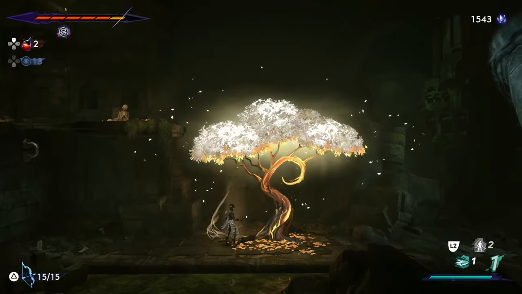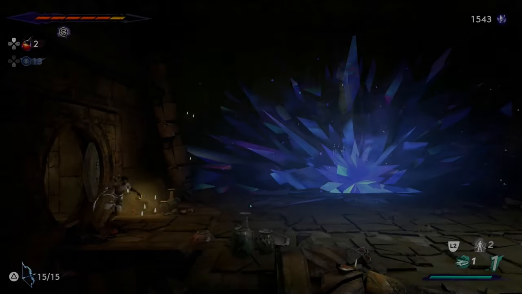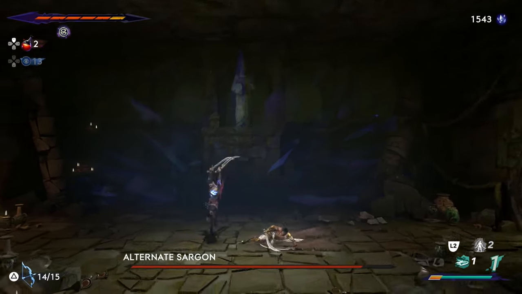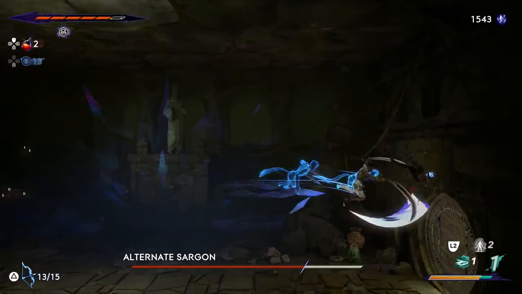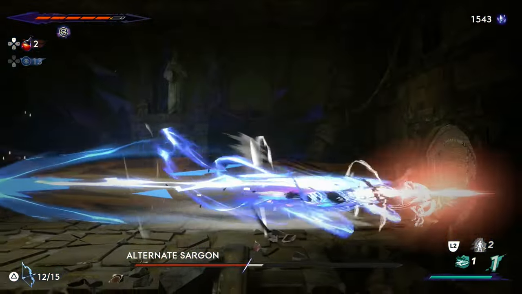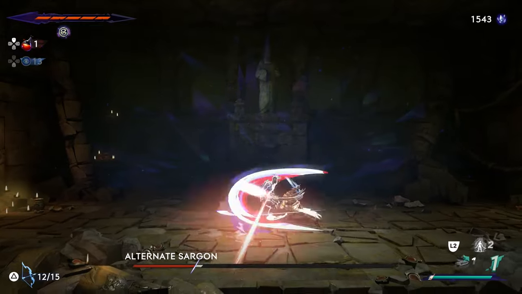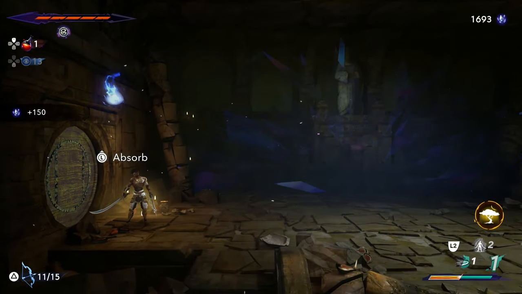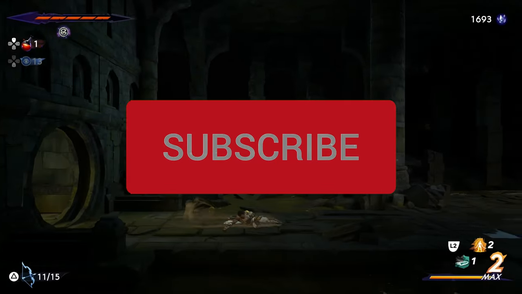Get our tree. Now let's go ahead and grab our map and our new ability. Gimme. Already fought ourselves. Good. One as well. Oh, my lantern. Dang, that combo. Can absorb the skill. Right side and grab our new ability.